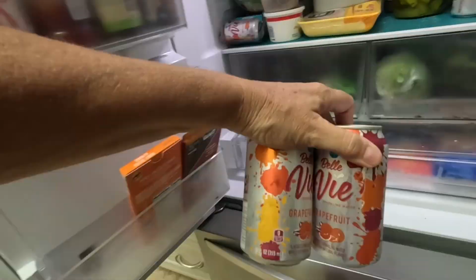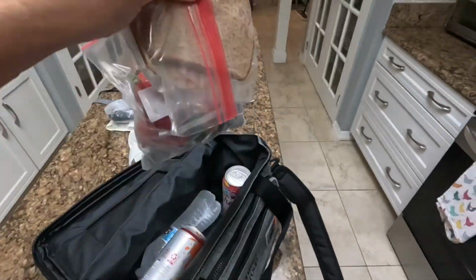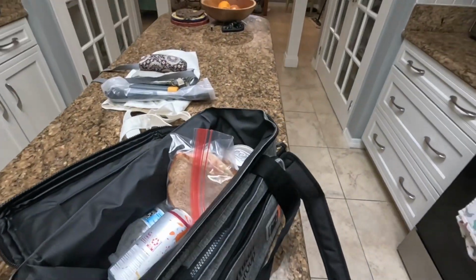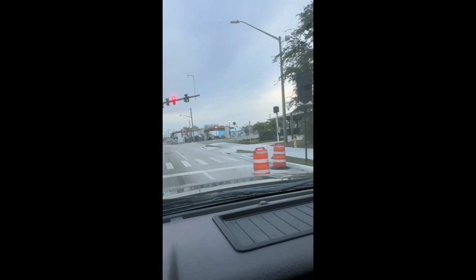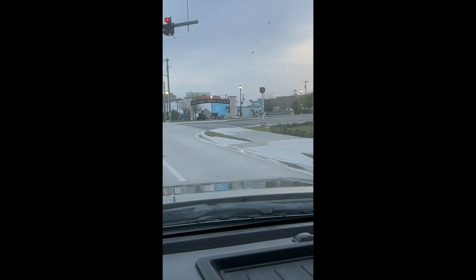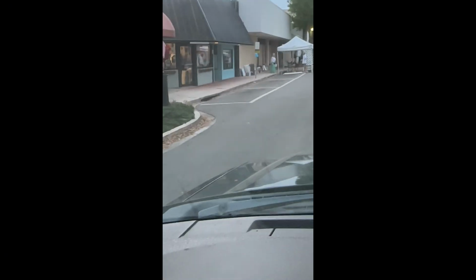So it is 6 a.m. on show day, and it's time to pack my lunch, my peanut butter and jelly sandwich, some fruit, some water, and some soda, and hit the road to Cocoa Village, Florida. I'm able to pull right up to my spot on Brevard Street and get unloaded.